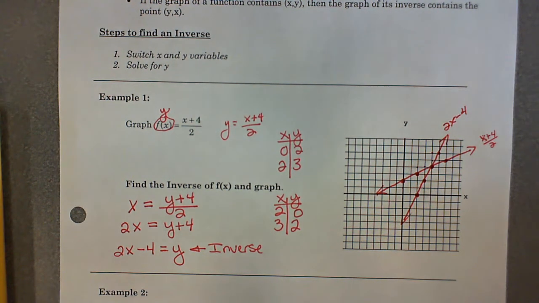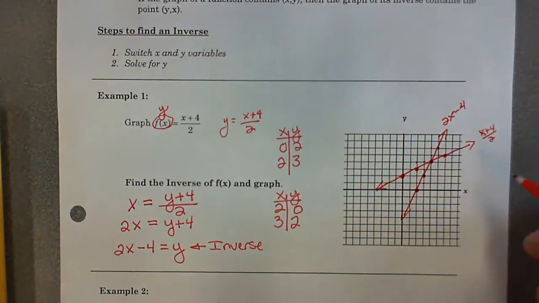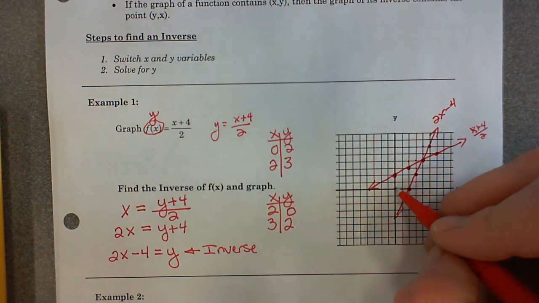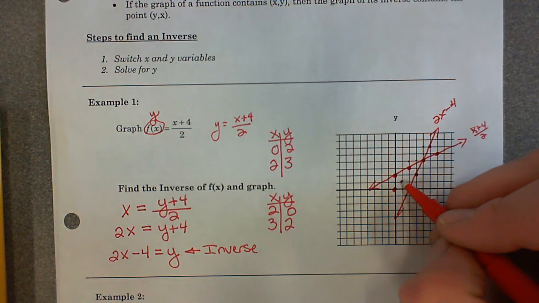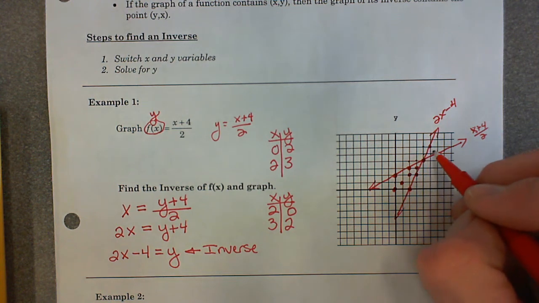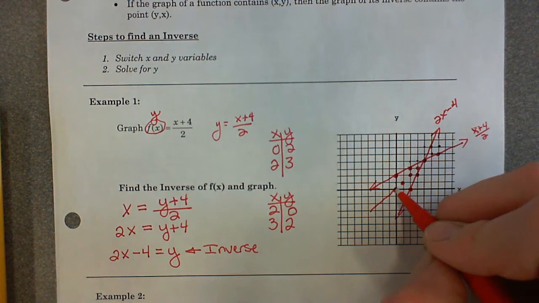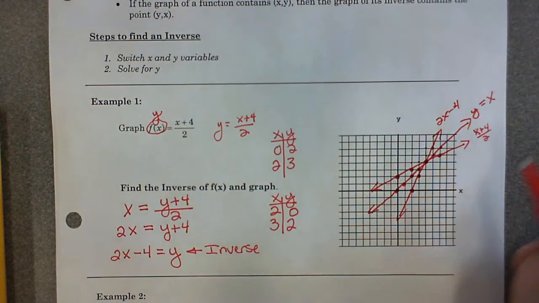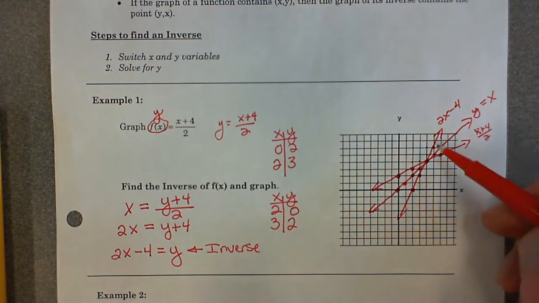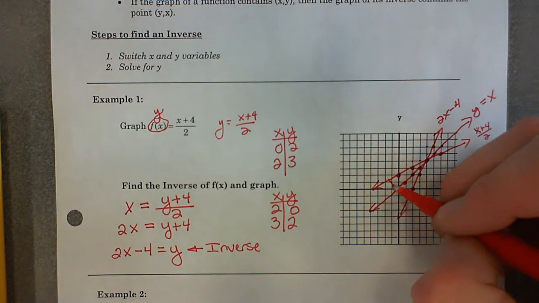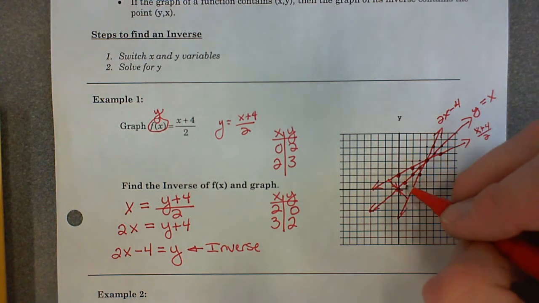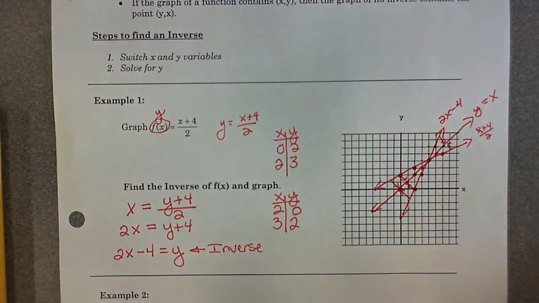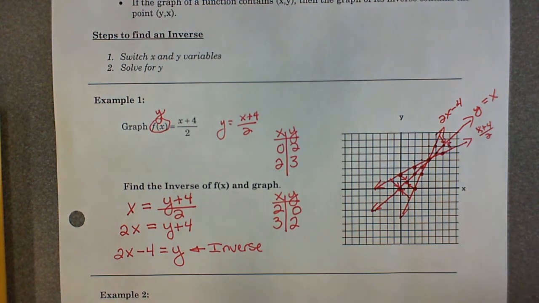Now, I'm going to graph one more line here. I'm going to graph the line y equals x, where the x and y values are identical. So here's the point (0, 0). This is the point (1, 1), (2, 2), (3, 3), (4, 4), (5, 5), (6, 6). If I draw in this perfect diagonal line, again, this is a line where y equals x, you'll notice that these are mirror images of each other. This distance here is the same as the distance there. This distance here, same distance there. And that's true over on this side as well. They're mirror images of each other. That happens on an inverse.